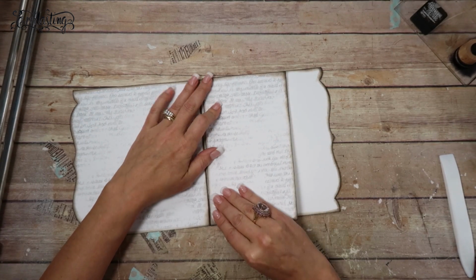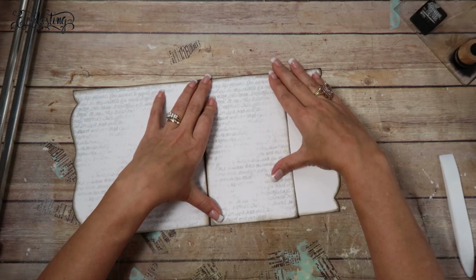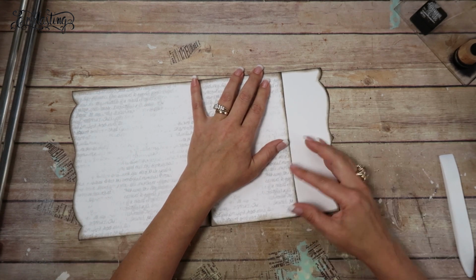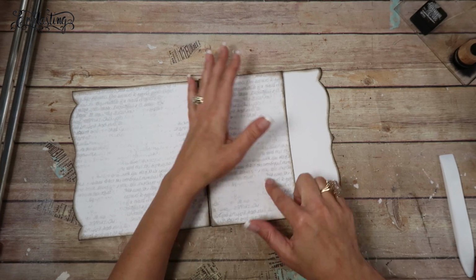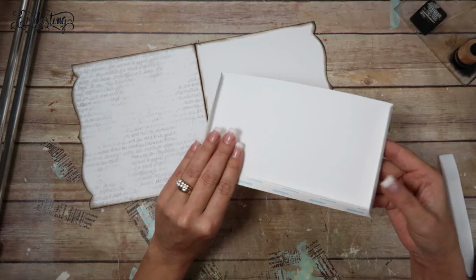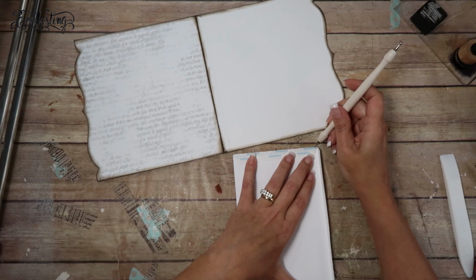and then this pocket here, we're going to put it right here. Now, if I was printing this out because I was going to be using it on this page, I would not have put the script on it because I'm going to mat it. But since it was already printed prior for the last page, I'm going to use it.